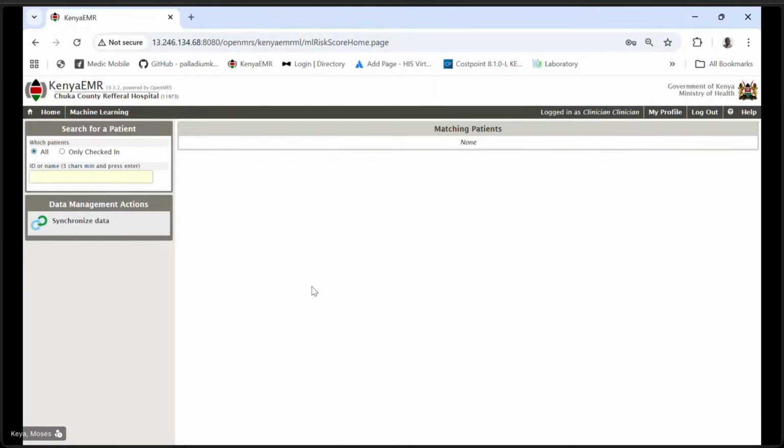before you can even utilize this, there are some things that you need to do. One is that you must have recreated and refreshed your ETL tables. For the purposes of this training, I'll not do that because it will take a lot of time, but I'm sure the next presenter will be taking us through some of the admin functionalities. So allow me to skip that, but allow that to come after I've done this presentation. You will also have to synchronize. The first thing you'll do is to synchronize your data.